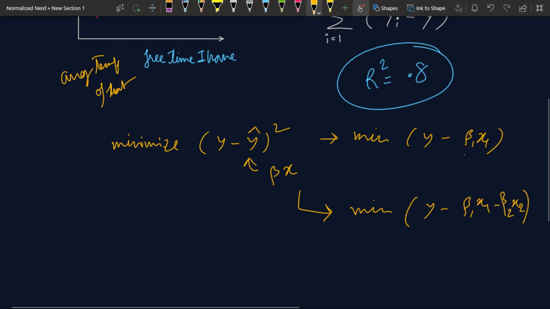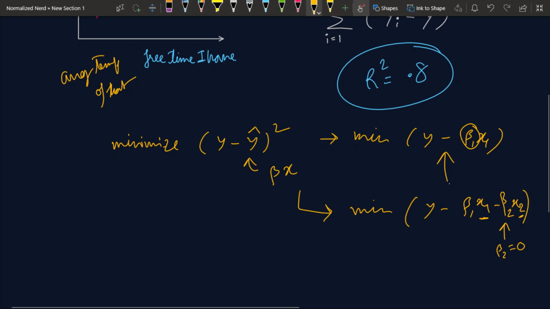Okay, so what happens in the optimization? In the first case, say we find some value of beta 1. Now when we come to our second step, remember that x1 is a valid and useful feature, but x2 is not a useful feature. But our optimization technique will find the beta 2 anyway, right? In the worst case, it can assign beta 2 as 0. So what will happen in that case? In that case, our model will be same as our previous model, right? Because you are just putting beta 2 equal to 0 here and the x2 has no effect. So our model becomes our previous model.